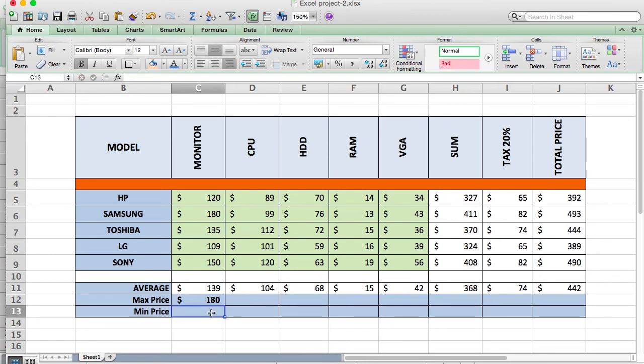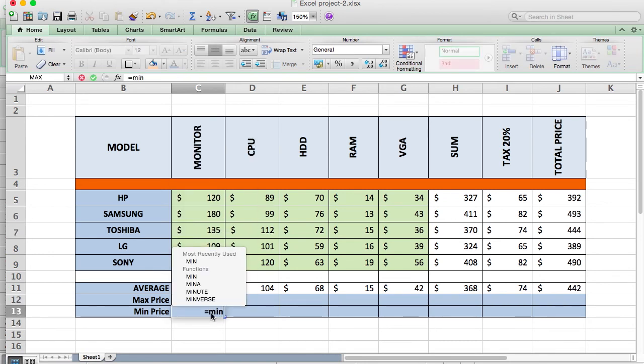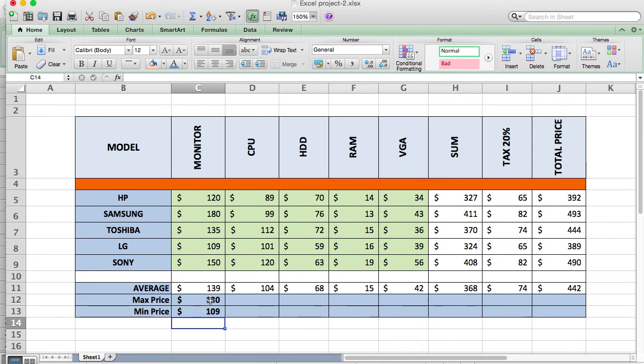Okay, so minimum: equal minimum. You can write like this, open parenthesis, and select the area where you look for the minimum number, C5 to C9, close the parenthesis, press enter. Okay, so you calculated maximum and minimum of the monitor price. So let's apply this to other parts.